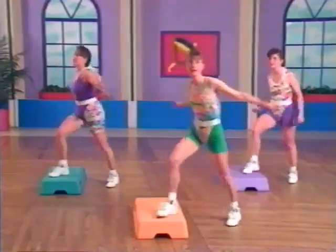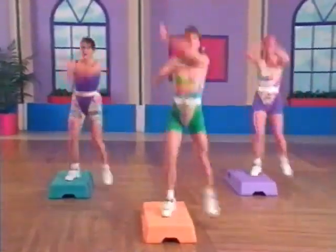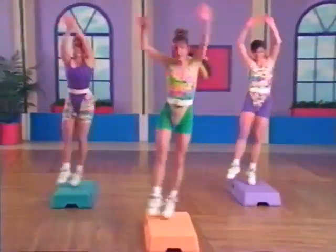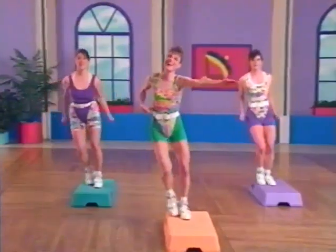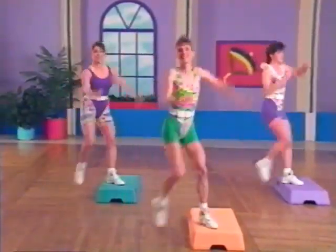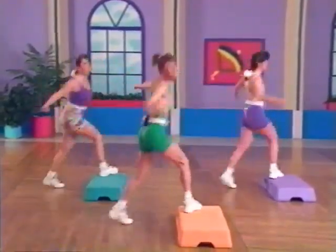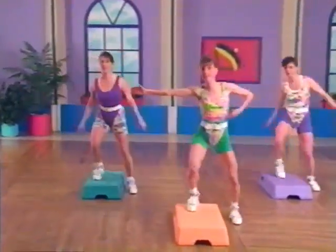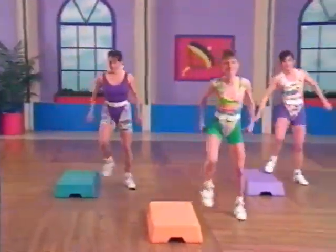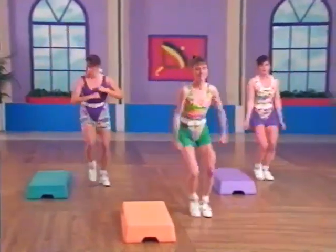Kick one to the front. Turn back. Straddle. Front kick. Tap down, go over. Step touch. Yes, knee up. Let's go. Kick one. Turn back. Straddle. Front kick. Go over. Step touch. Good. Kick out to the side. Arms with it. That's it.